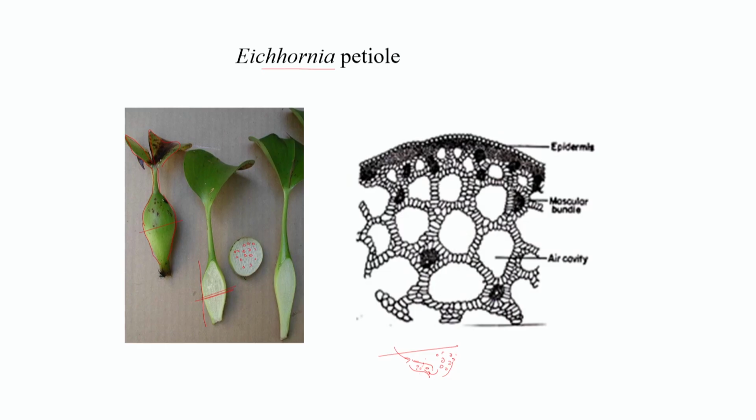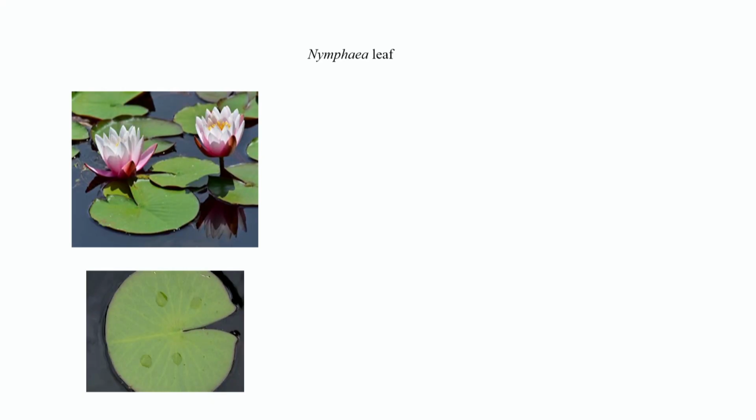If any water hyacinth plant is available, you can search for it. If you find a pond, try to observe whether it is water hyacinth by the presence of its swollen petiole, okay, and try to do this. Now, the Nymphaea leaf, we will try to understand the internal organization of the Nymphaea leaf. See, it's a water lily, it's very much related to the lotus plant also. If you get a lotus plant, you can even try to analyze that also.